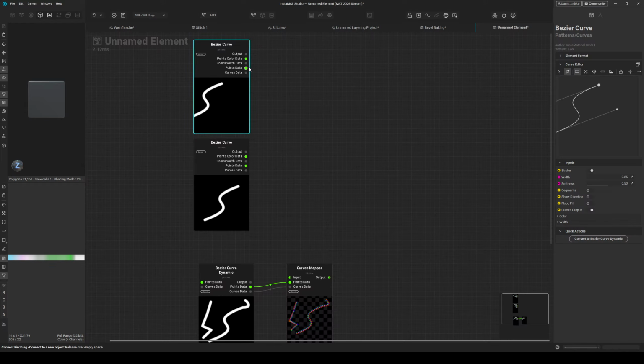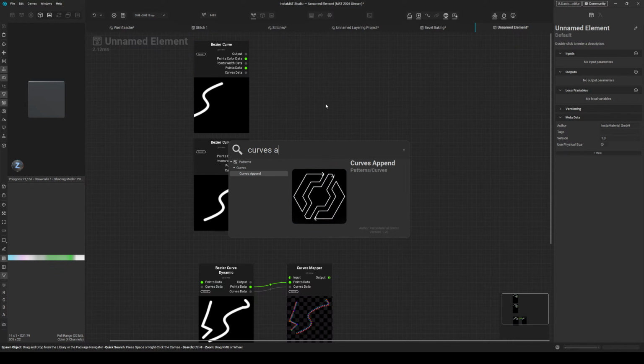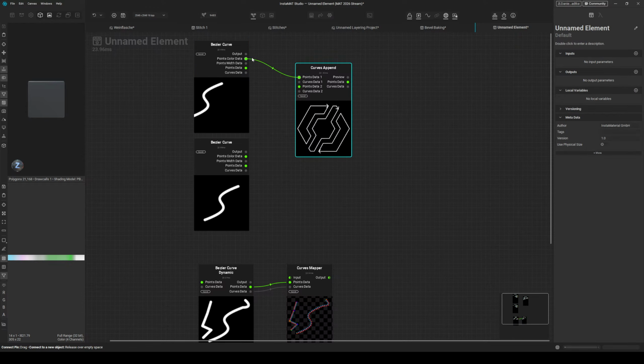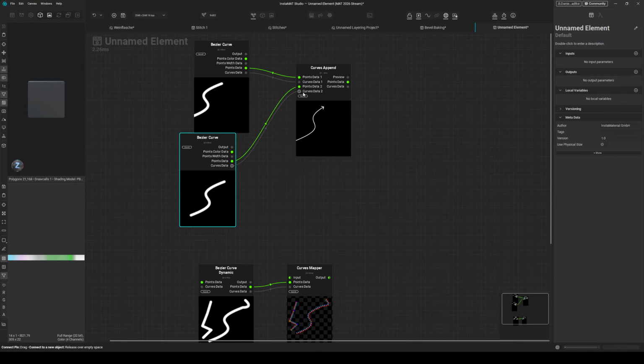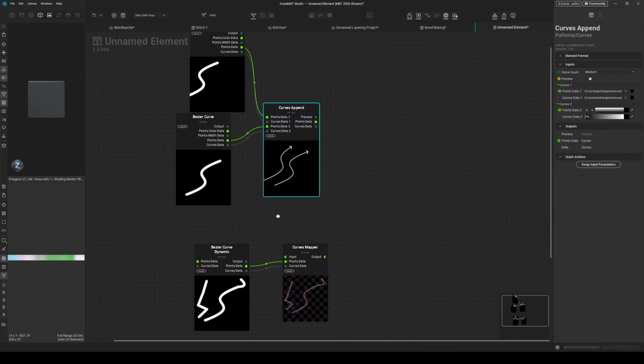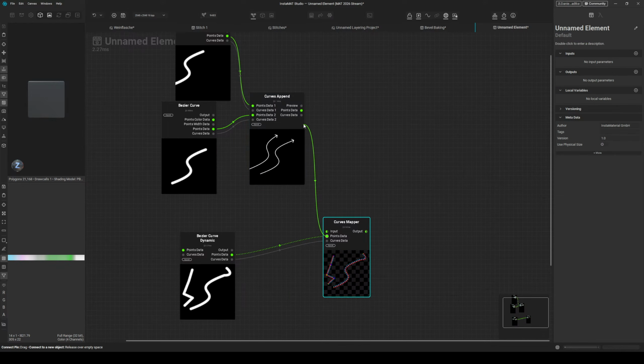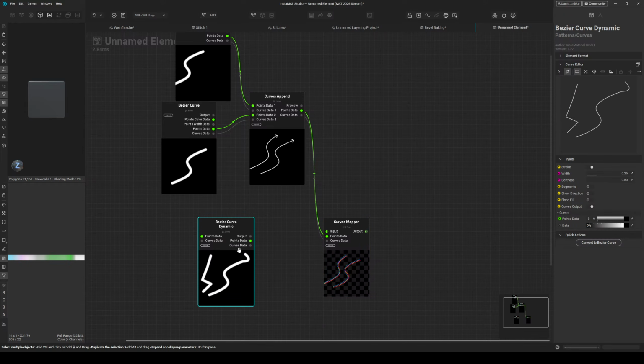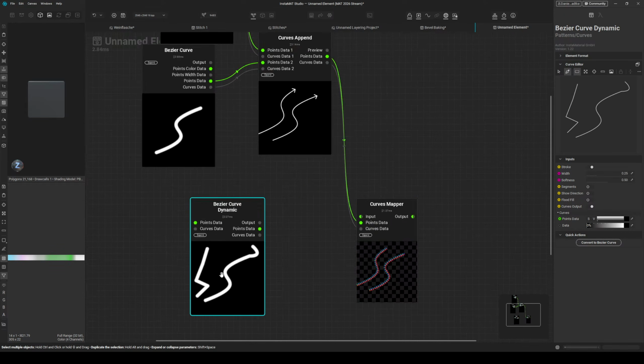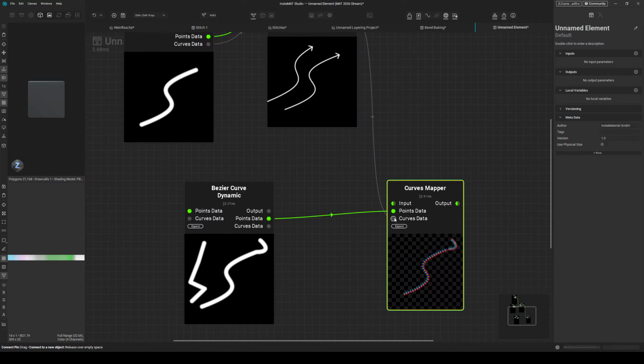Make something quick. To be able to work on multiple curves, it was always needed to append those first, but now, as you have those outputs here, you can paint multiple curves in one node and use them directly as is.